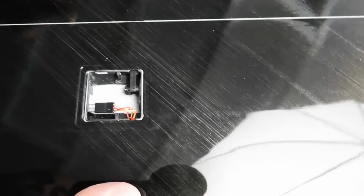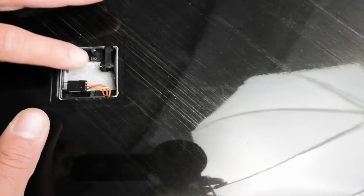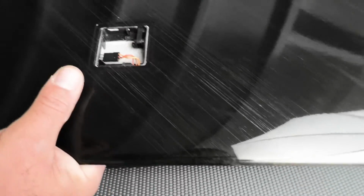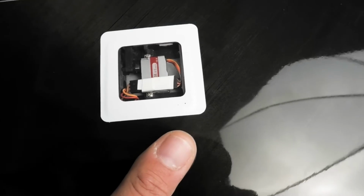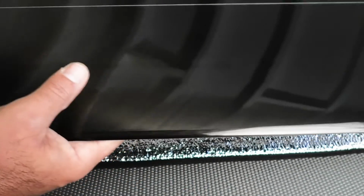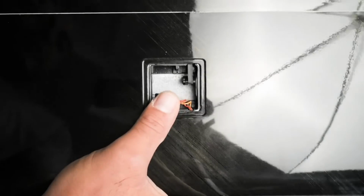But I'm sure it works, or otherwise they wouldn't do it like this. But we'll have to wait and see, till we fly the model. But several of these are already flying all over the world, and I haven't heard any problems yet. But we'll see what happens. They did a really clean job installing this IDS tray, and I have one here. I have the other half, or the other side of the wing that I've already done. And that's an X08H Plus servo that I've installed for my customer. Pretty easy. So really that's about all the work you need to do on the center panel, is just get your servo in. Let's go ahead and install that X08 Plus servo on this side.